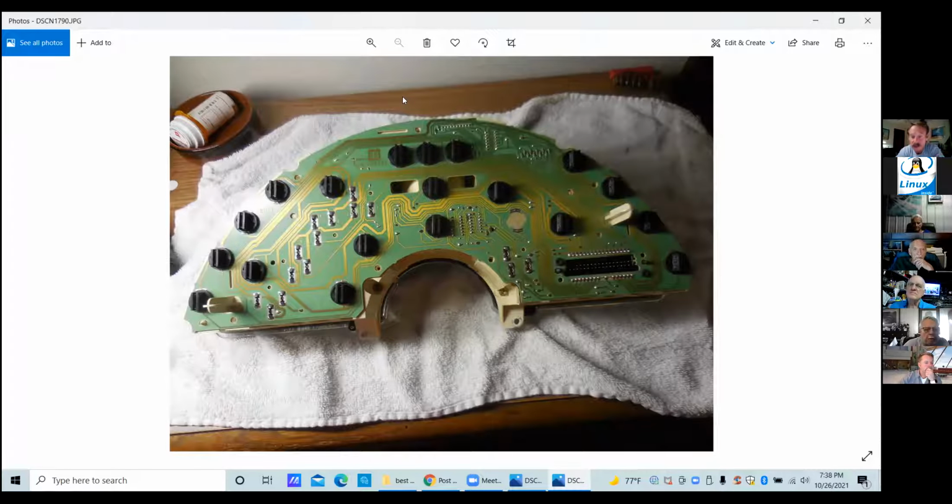The guy that sold me the stuff does this for a living, and he does a lot more. He fixes the boxes that I've done myself, like the climate control boxes. He's got a nice business going. But anyway, he told me to resolder that lower right connector.